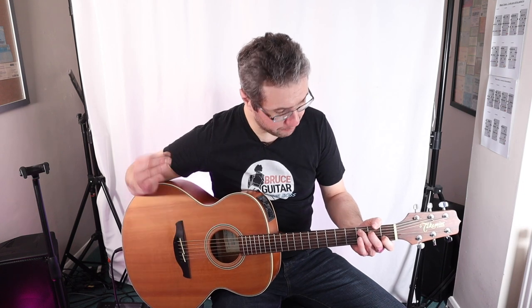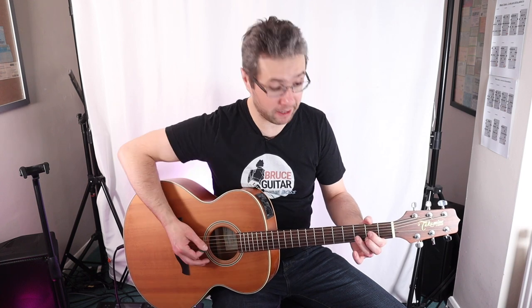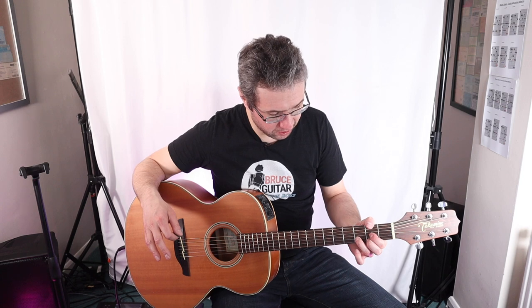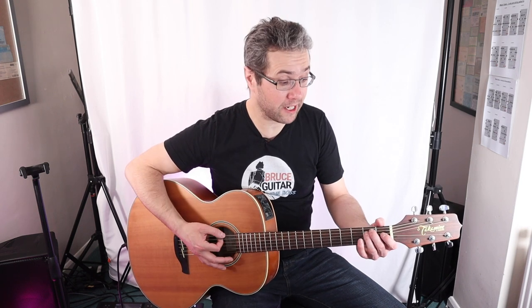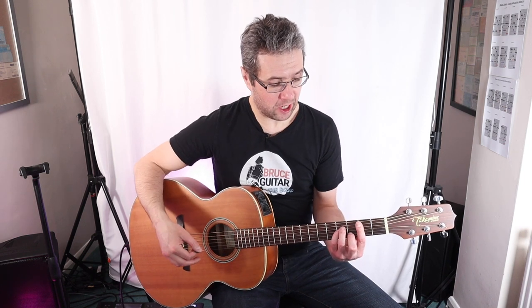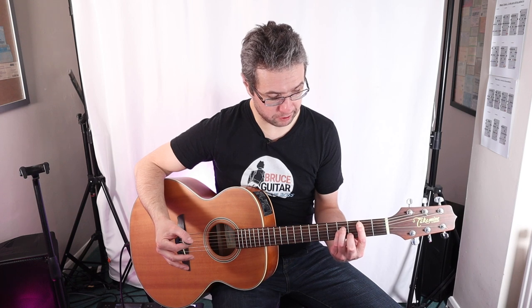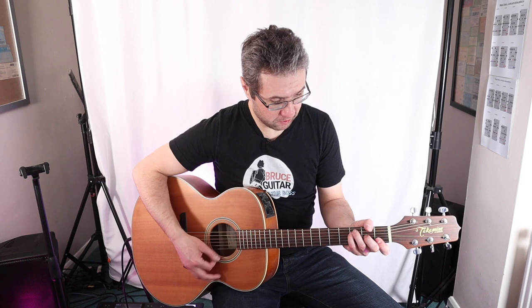Third finger, third fret A, middle finger, second fret D, first finger, first fret B, strum from the A string. D major: first finger, second fret G, middle finger, second fret high E, third finger, ring finger, third fret B. E minor: middle finger, second fret A, third finger, second fret D. And then we've got a B minor, bar the second fret from the A string, and then third finger, fourth fret D, little finger, fourth fret G, middle finger, fourth fret B.